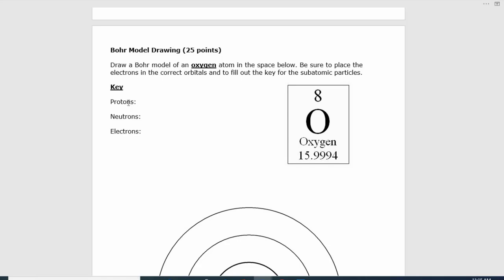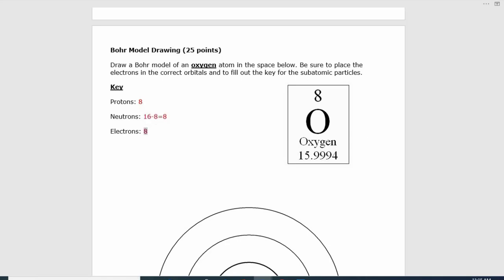If he wants us to tell him the number of protons, we must look at the atomic number, which equals 8. So the protons equal 8. Excellent. And for the number of neutrons, we must subtract the atomic number from the atomic mass. So 15.9 is about 16. So 16 minus 8 equals 8 neutrons. So the number of neutrons equals 8. The number of electrons is the same as the number of protons, so the electrons are 8 too.